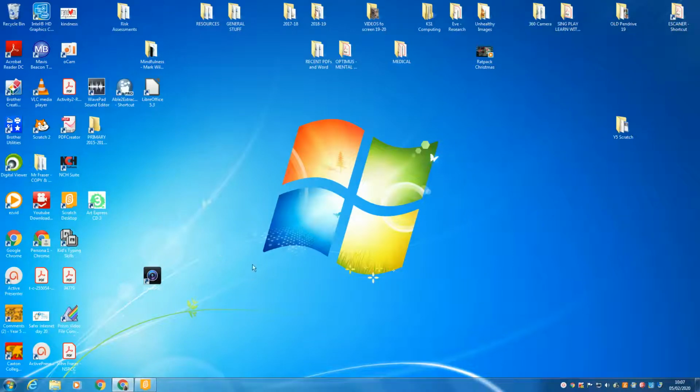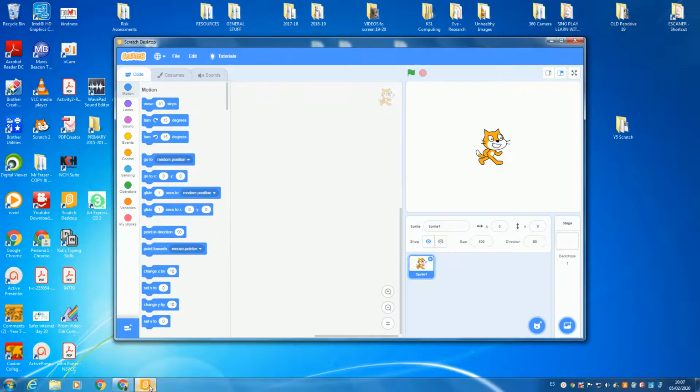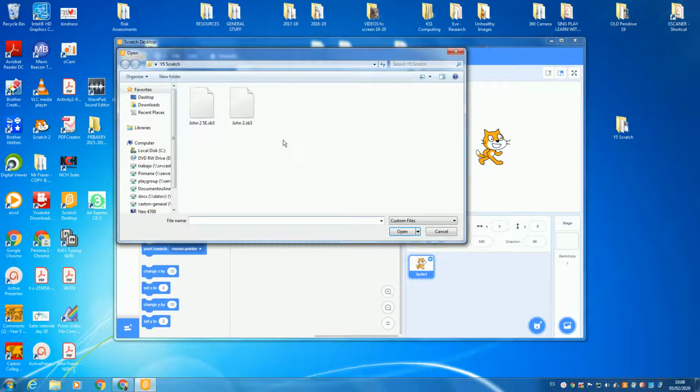Hi there. So what we're going to do next in our project is open up the previous work that we've done. So if you open up Scratch on the desktop, not on the online version, and because we've saved it before, we should be able to click on here and then load from your computer. So that's going in, and save is like you're saving it to your computer, and upload is sometimes a word that's used in programming and computers.